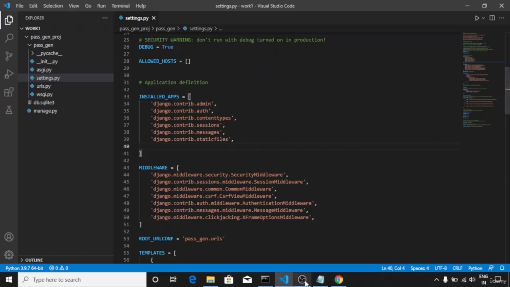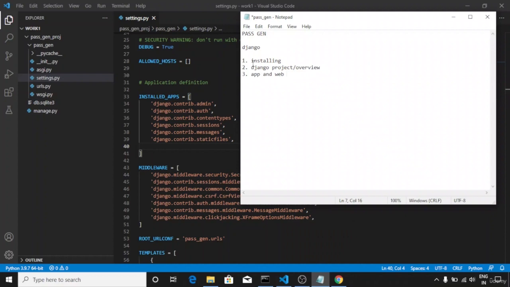So welcome back everyone. We have discussed until now just the basics, that is the installing, and the Django project and its overview. We have discussed some different files and their uses. Today we will be discussing applications and the website. There is a difference between a website and an application. A website is like a project, and there are styling, designing, and templates, but inside a website there can be many applications, like one application for one task, a second application for another task, and a third application for another task. So you can have any number of applications.